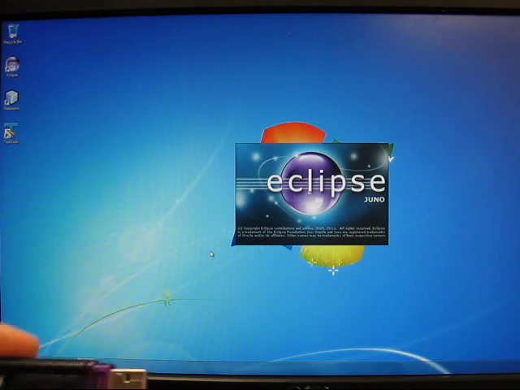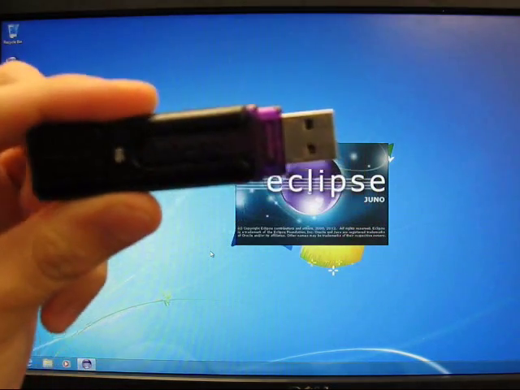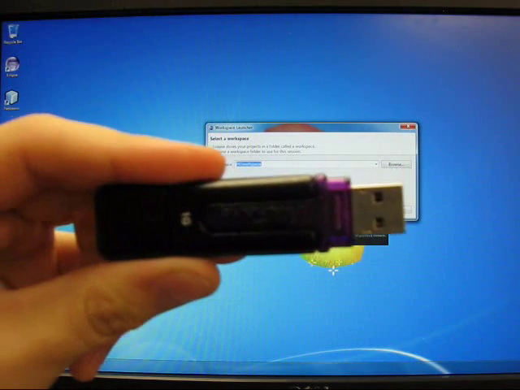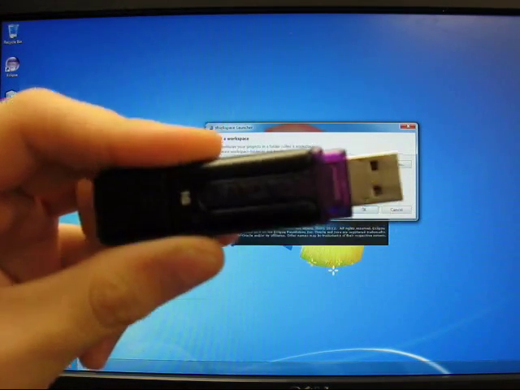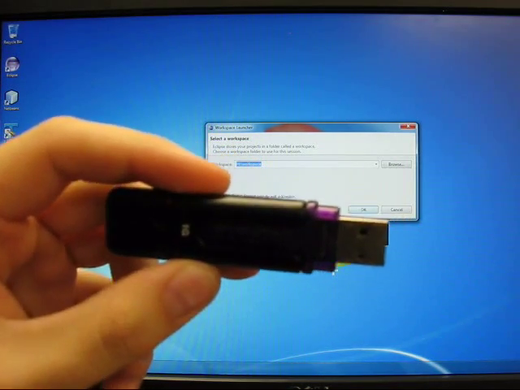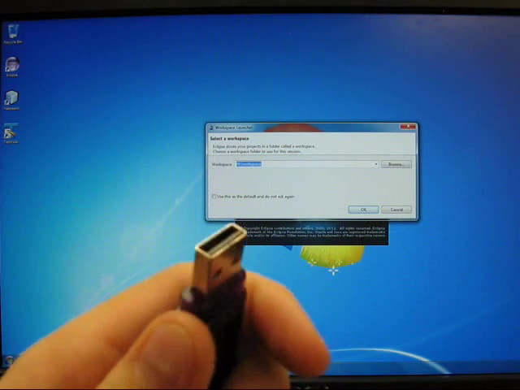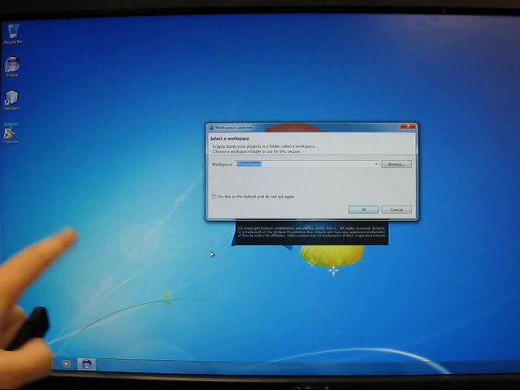Now the next part I'm going to talk to you about is bringing a flash drive to lab so you can save your information on it. If you guys aren't familiar with how to use a USB flash drive, you can ask a lab aide, but if you are familiar with it, you can figure out how to plug it into the computer. We have a lot of USB flash drive ports on the computers, and we also have them on the side of the monitor on this side.